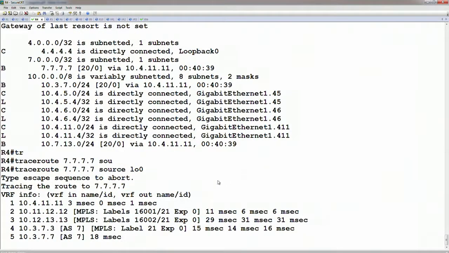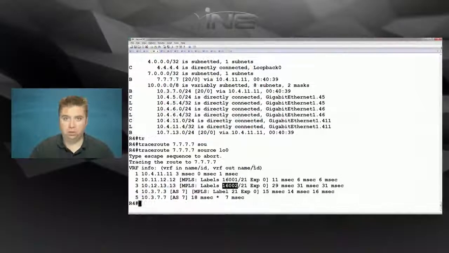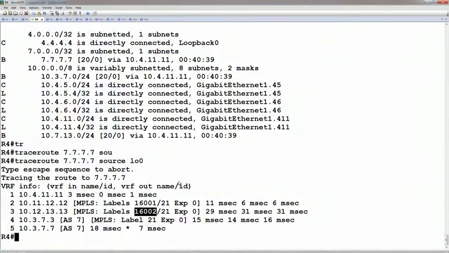we could see that the final VPN label is not changing on a hop-by-hop basis. This should be the one that was allocated by router 3, talking about this final destination. And then 16001, 16002, these are going to be the transport labels that are talking about router 3's loopback. So again, unless we can do label switching between the loopbacks within the core, then the end-to-end customer traffic is not going to work over the MPLS network. We will see in later sections, in terms of troubleshooting, what the different things are that can break this. But from a verification point of view, this would be the overall step-by-step process that we would want to go through.